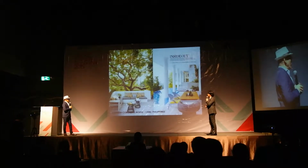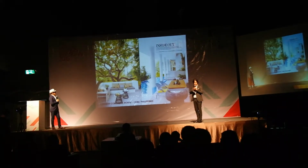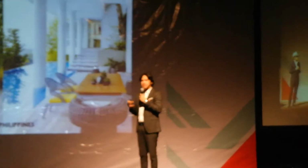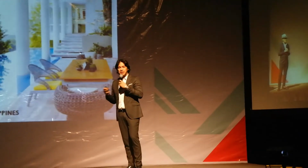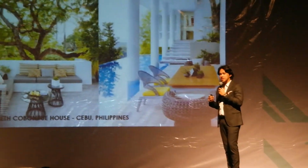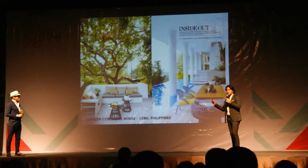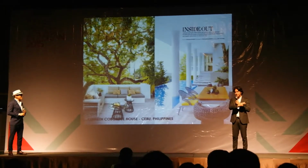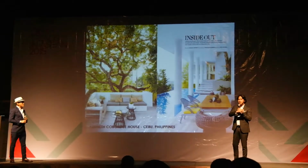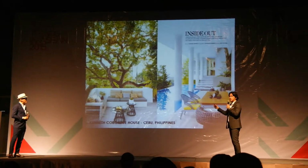So in this particular slide, we wanted to encourage the architects. I believe there are architects here also, designers and artists, that there is an infinite field for all of us who are creative. And that infinity is actually an opportunity for all of us to put together a culture that is a promise to the future. Because we can see all the culture and the tradition of the past, and this is part of the theme of this event, which is the past should be celebrated, but we all should move forward to see what is the present like and the present future of the modern world. And this is part of it.